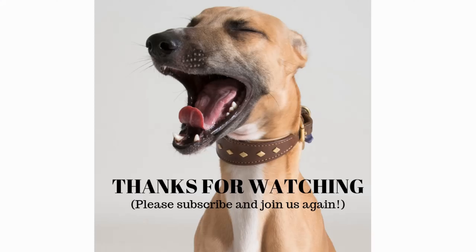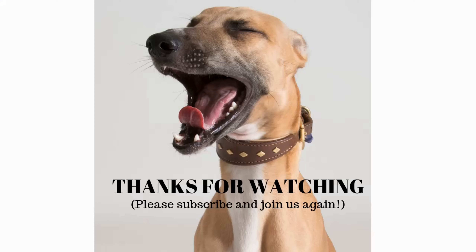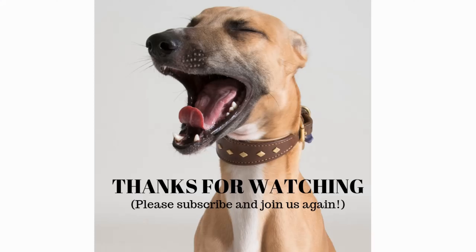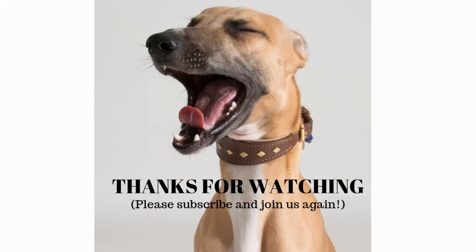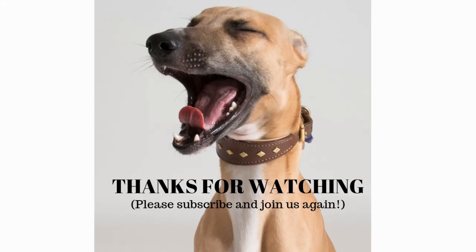We saw some gravel pits that had turned into little lakes earlier on, but this one is really quite impressive with a little island in the middle as well. Beautiful. This is as far east as we're going to go on the walk. Looking out into the distance, I think that's Arne Hill and Arne Heath, and those little white things in the very far distance I think are the Rockley Sands Holiday Park on the other side of the Wareham Channel.